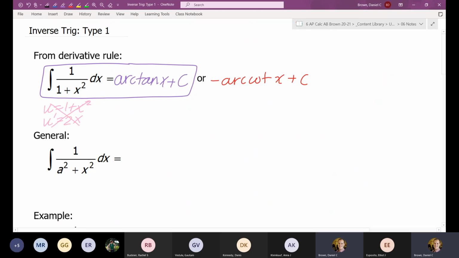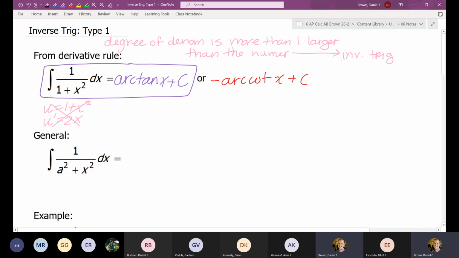The longer answer to this, and how I can tell easily that this is an inverse trig and not a natural log, is I'm going to compare the degree of the numerator to the degree of the denominator. If the degree of the denominator is more than 1 larger than the numerator's, then we know that this is going to be an inverse trig problem.